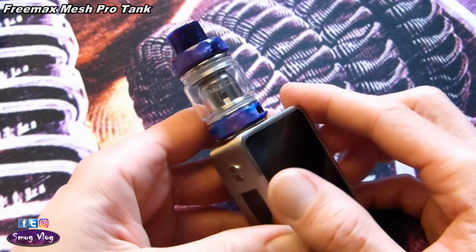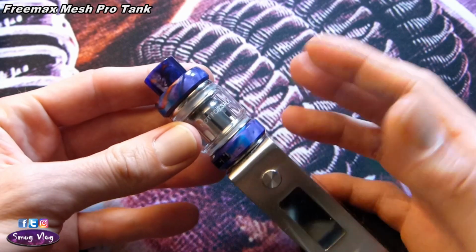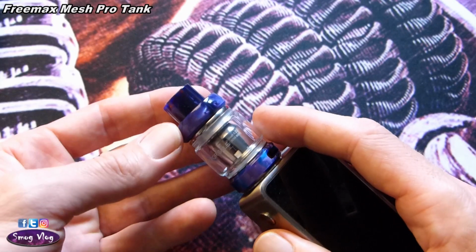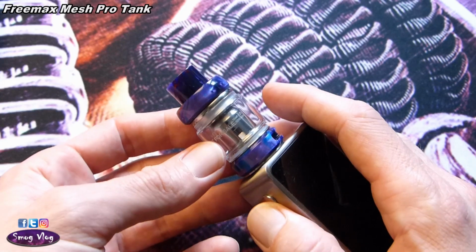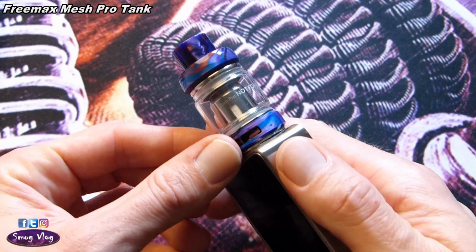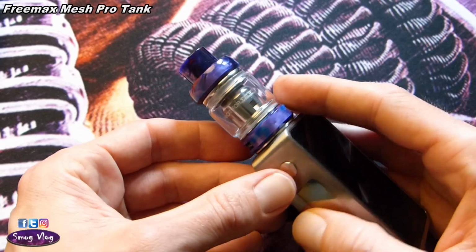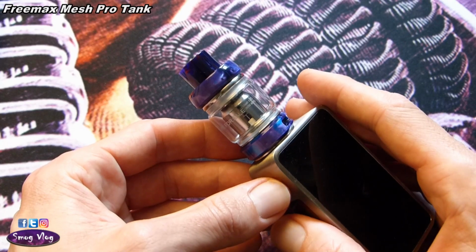Right, as this is an unboxing video, we're not going to be doing the full review for a little bit because we've got to put these coils through their paces. See how the tank itself works, see what the longevity of the coils is, see what the performance is like at different wattages, all that fun stuff that is basically data collection, so you guys don't have to do it. Right, this has turned out looking pretty clean, but as always we're going to give it that wash. Once that's done, it's time to juice her up and see what she's made of.